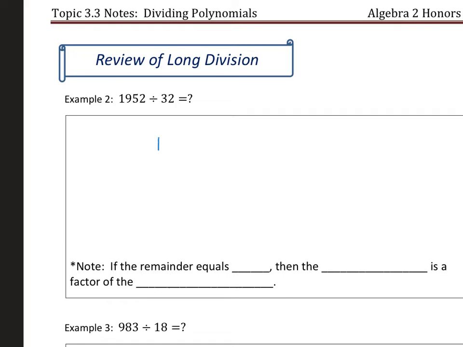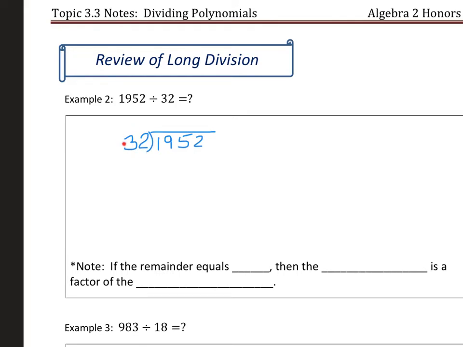So we're going to take the dividend, which is 1,952, and we're going to put that underneath the long division symbol, and our divisor is 32. Okay, so the first thing we want to look at is to see if 19 can be divided by 32, which it cannot, it's too small. So we're going to move over one place value and look at the number 195 and look at how many times 32 can go into 195.